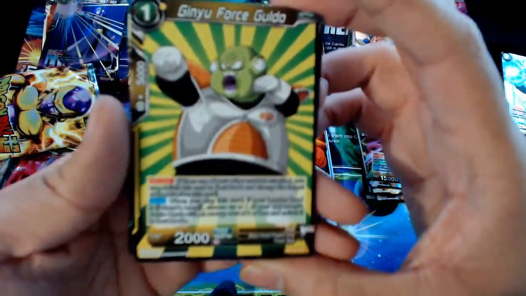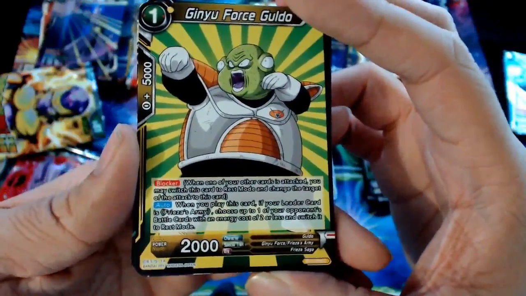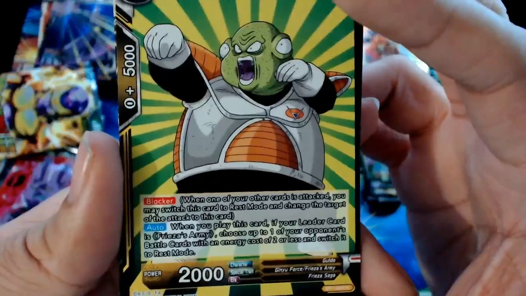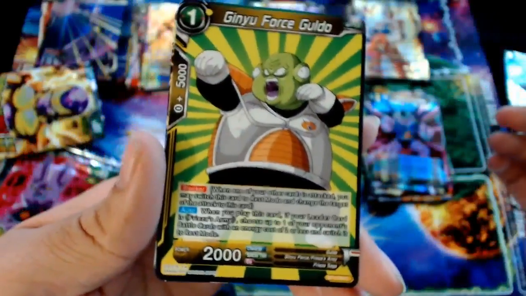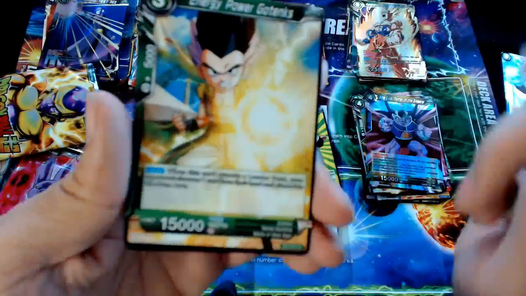Ginyu Force Guldo. It's a 1-drop blocker, only 2,000. When you play this card, if your leader card is Frieza's Army, choose up to one of your opponent's battle cards with energy cost 2 or less and switch it to rest mode. You can mess with the opponent. It's yellow's strategy of disrupt.